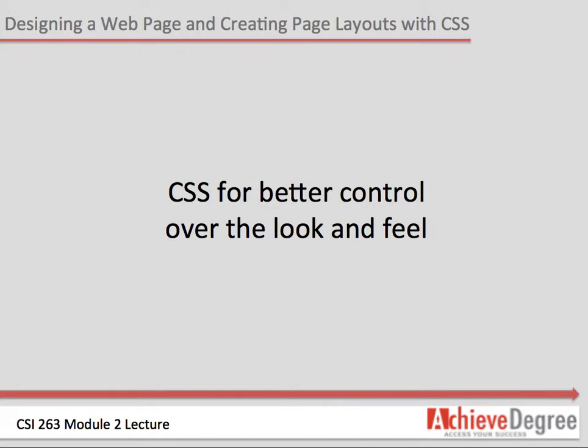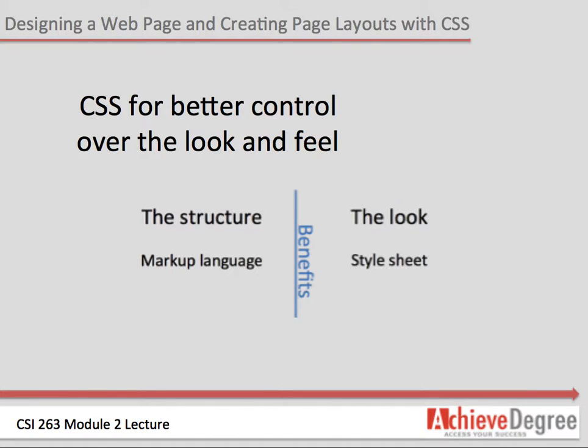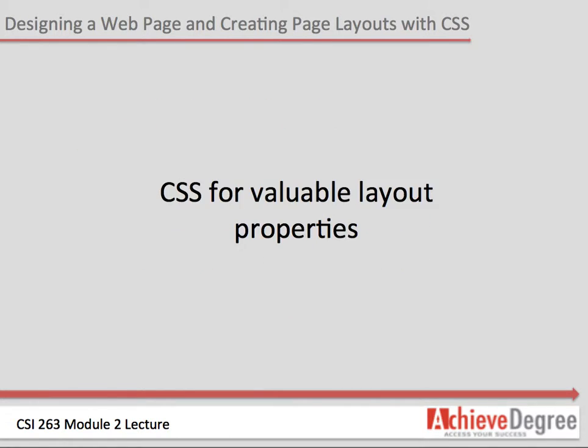CSS provides better control over the look and feel of web pages. Style sheets aren't just useful for making attractive pages. By dividing structure and style, they can make documents simpler to create and easier to manipulate. CSS provides many valuable layout properties that provide a richer palette for design than presentation markup ever could.